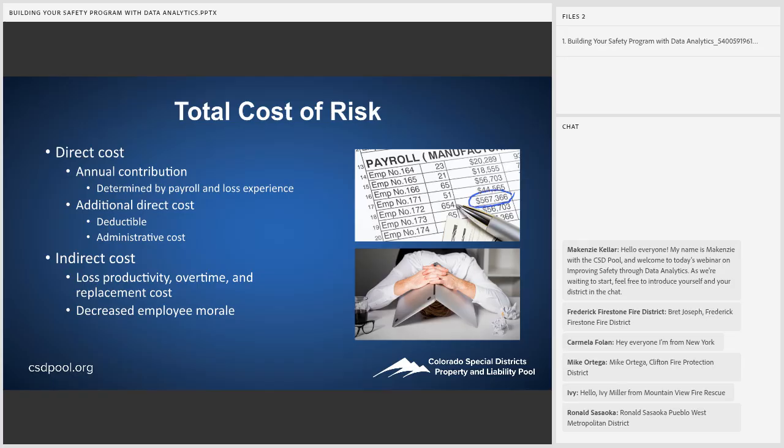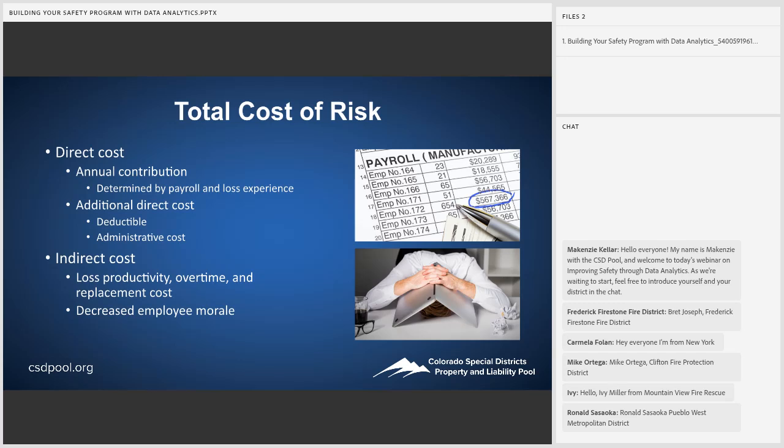So this report is a good starting point to look into your performance, start thinking about the total cost of risk and have a conversation with your safety management consultants to maintain or improve your safety management to reduce that cost. So if you haven't had a chance to review it, or if you can't find your copy, let us know. We're happy to send it to you.